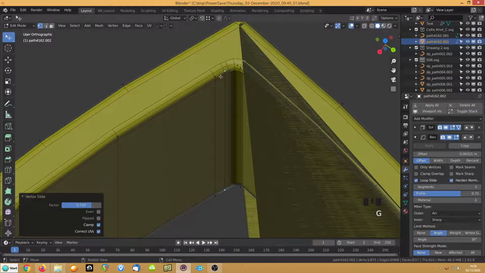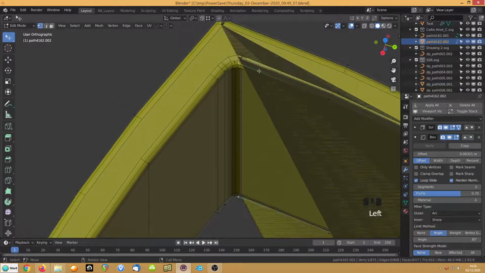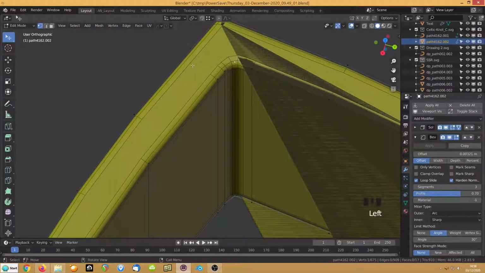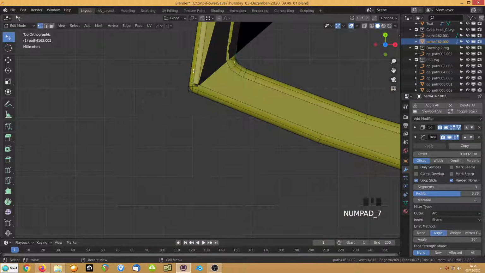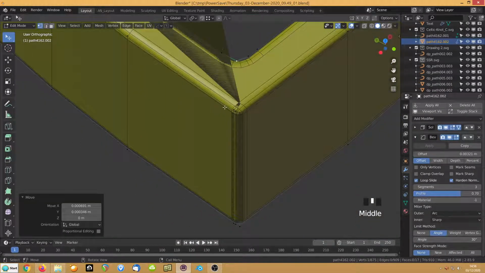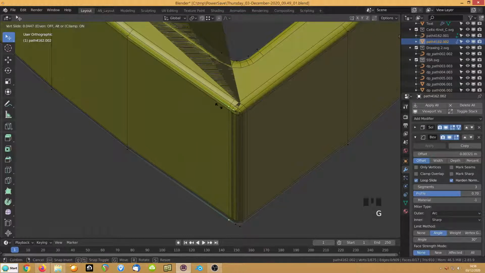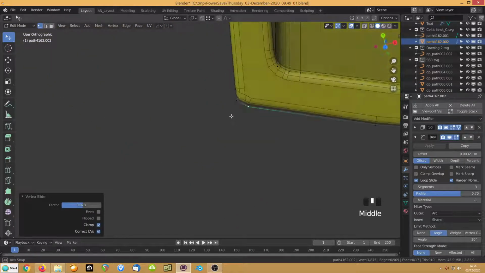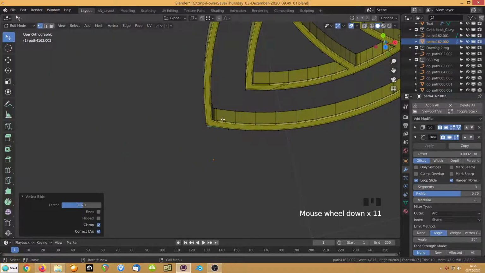There we go. Same thing here. And it looks like we're getting points overlap there, so move that a bit. There we go. And that's automatically fixed that one.